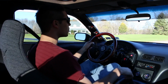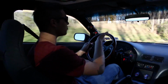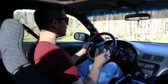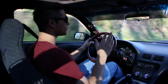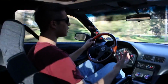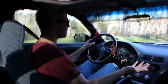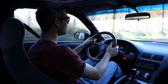Don't go from fifth when you're already at 5,000 RPM and start rolling down, because you're going to be revving really high, and it makes things a lot more complicated, things get hectic. So just start off slow. It'll come, some of you will get it naturally, some might take a little longer, but regardless, just keep with it. You'll get better. Like I said, I'm not a pro at it. I'm good, I guess I could say. I can do it good and smoothly.